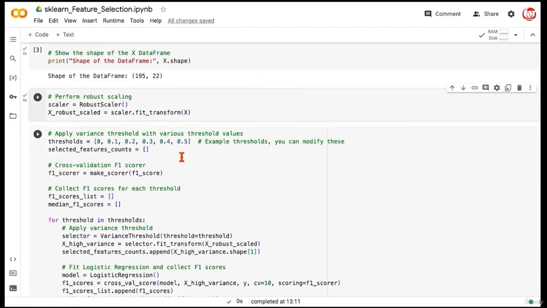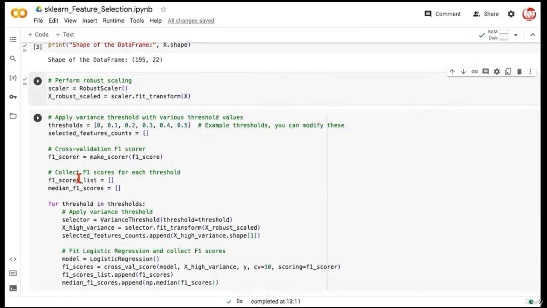First of all, this is a classification problem. And in a classification problem, when you want to give equal importance to recall and precision, you may want to use F1 score, which is a harmonic mean of precision and recall. So we can bring our customized scoring functions using make scorer. We're giving the input here as F1 score, and then we are creating two more empty lists. First is the list of F1 scores for each of these thresholds, and second is median F1 score, because we'll be doing some kind of a cross-validation, and for cross-validation, we'll get multiple F1 scores. We'll take the median of all those.